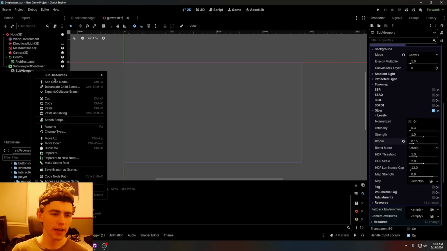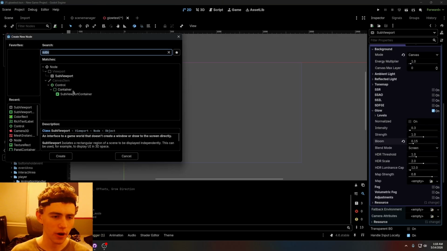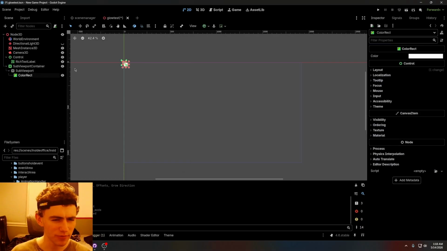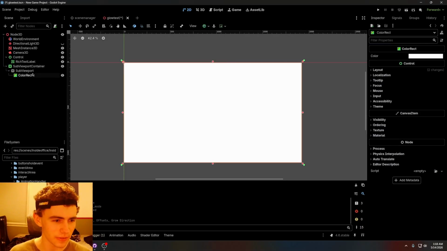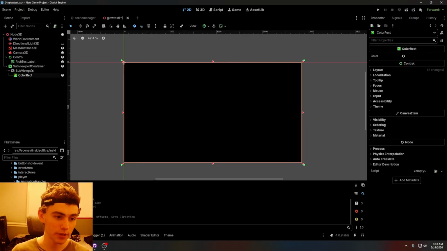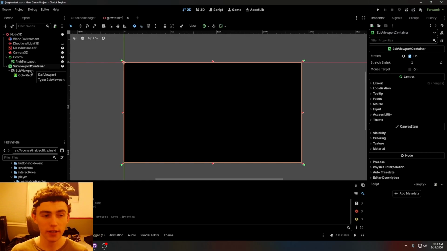The sub viewport has a gray background automatically, and we don't want that, so we're just going to add in a color rect. Always feels weird saying that. Then you can change the color to black, because we're going to be doing some trick.